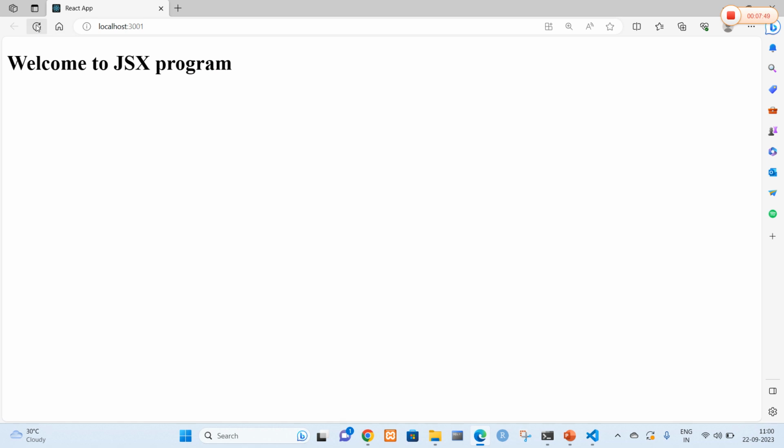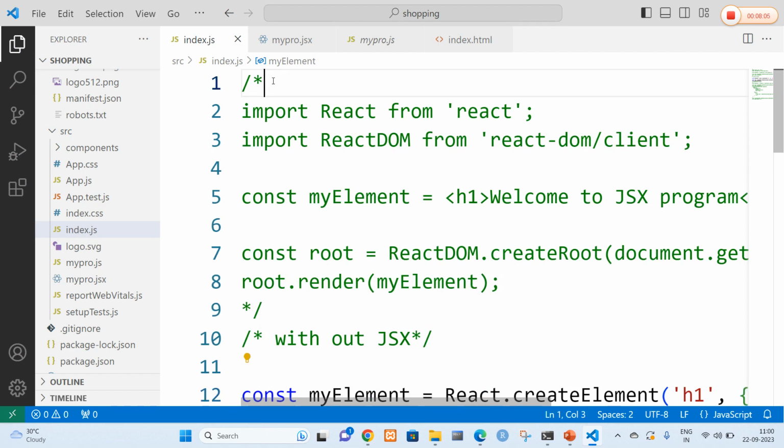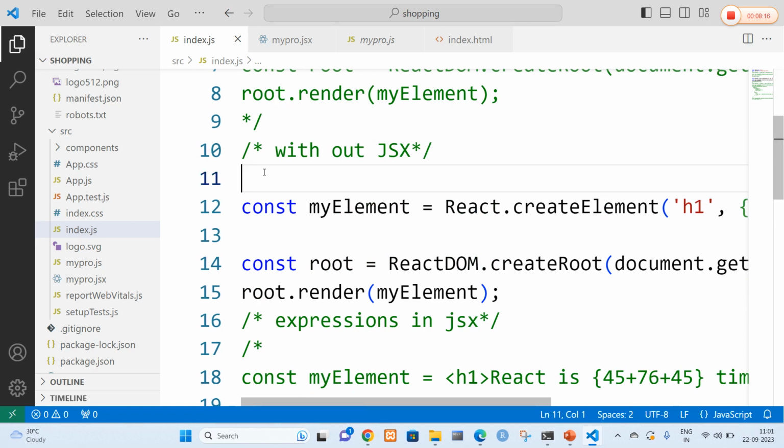I am going to run this again. So let me say, so it must display a message called without using JSX. It will take time. Yes, 1 second. I am going to define here. So React DOM, and I am going to unhighlight these packages. I am going to highlight this one. Now it will display the output. Yes, without using JSX. Now, what is the concept of the third one?